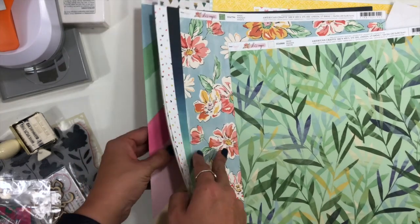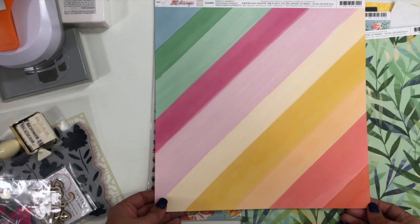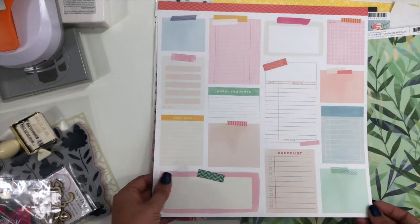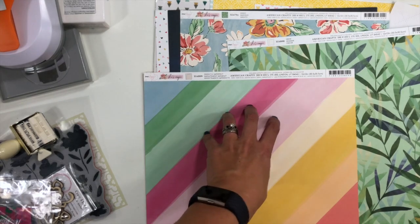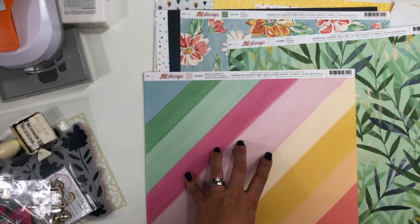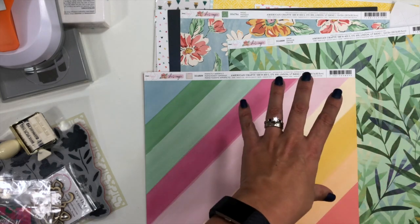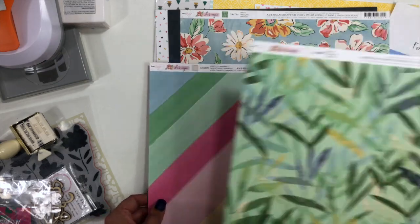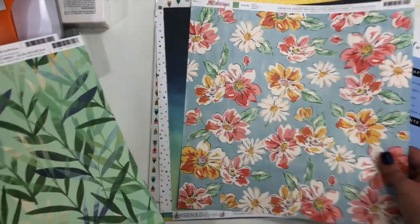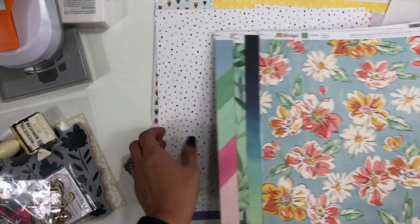And then I also grabbed this kind of diagonal stripe rainbow. It's called Perfectly Imperfect. And then it has these cut aparts on the other side. So I purposefully made sure that I had a couple of papers from the same collection because that instantly gives me coordination. And then I can just pick and choose and add to it as I go. So these three papers automatically work really well together because they're from the same collection.